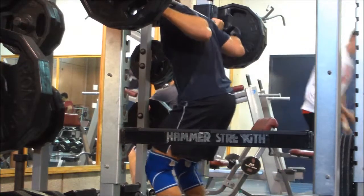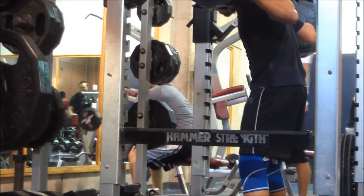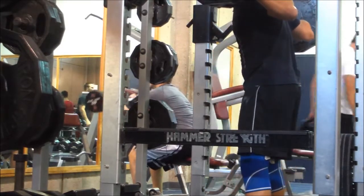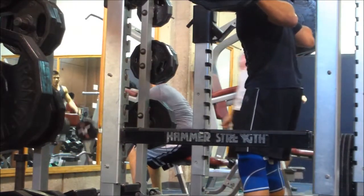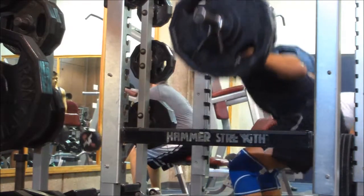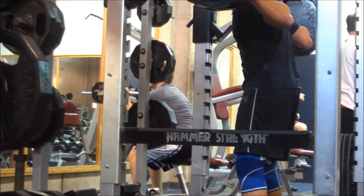With this squat footage, my depth still is not where it needs to be. I was feeling kind of tight going in on this day. It was basically just a 5x5 day. But I'm still working on it. You guys can give me flak if you want to, but it's something I'm having a difficult time with, and I'm going to continue to work on it until I get it right.